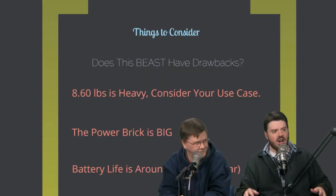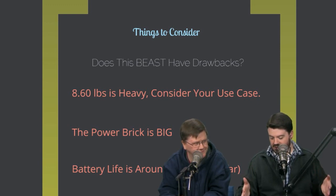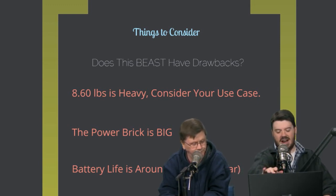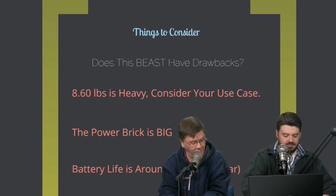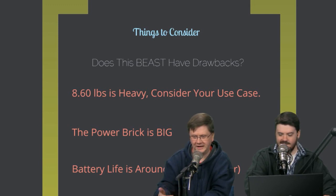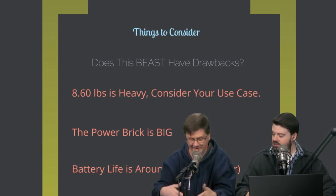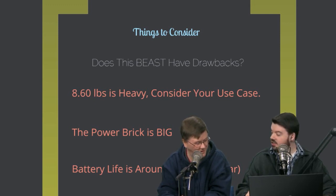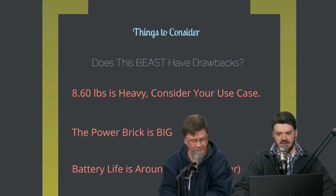So of course, another con when you're dealing with a laptop with parts like this is battery life. For me, in my testing, it has been around 4 hours. That's pushing it pretty significantly. That's actually better than I anticipated because of its size and the fact that it's got the dedicated graphics, dedicated sound, all this dedicated stuff going on. I figured it'd be about 2.5 hours. But it's got a Sound Blaster X-Fi in it. So it's got a serious little sound system.